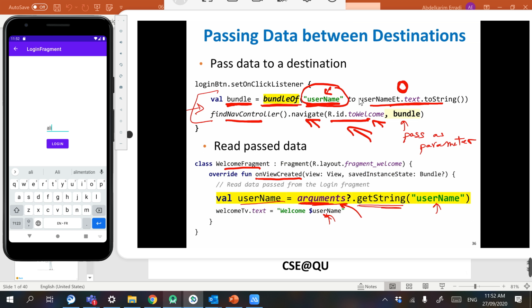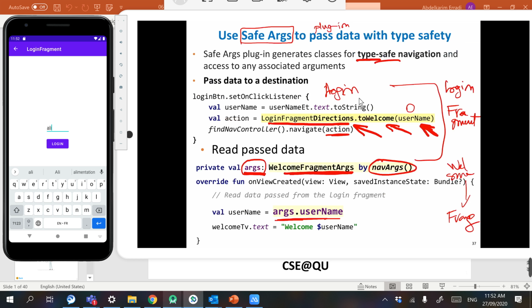It doesn't really care. It just passes it. It doesn't check that the data type that you pass in is matching the expected data type of the destination. But here, everything is checked. That's why we call it safe args. The arguments that you pass are checked. The data type is checked.